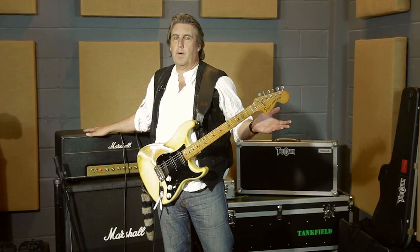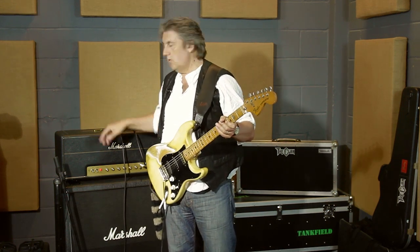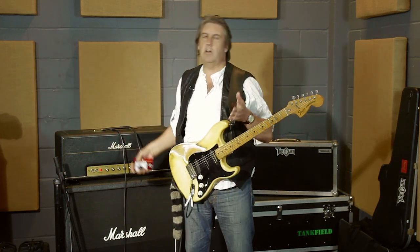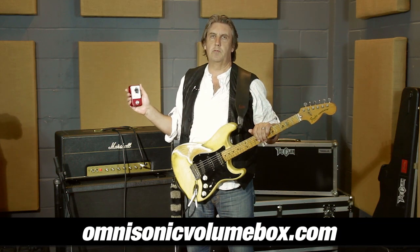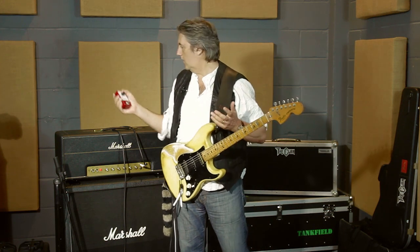So what can we do about this? With valve amps, we really want them on full whack - that's when they're working best, especially the output stages. If you've got a master volume amp you've probably got half your problem solved, but if you want to use your output valves on full like I do, we've got to have some way of turning this down while keeping that tone. I'm going to show you today three different ways I've tried to do this. The first one: we put something into the effects loop of the amplifier. There are a lot of boxes like this one on the market - this one is made by Omni Sonic.